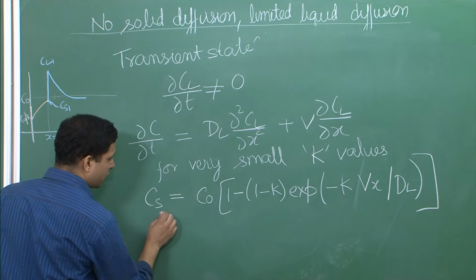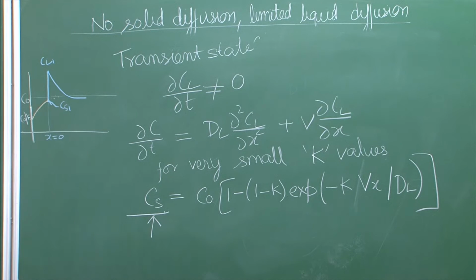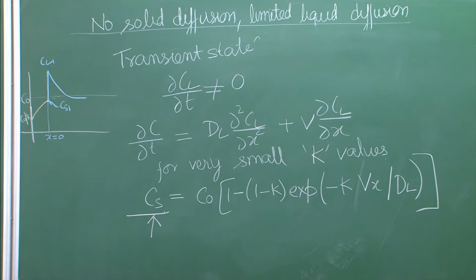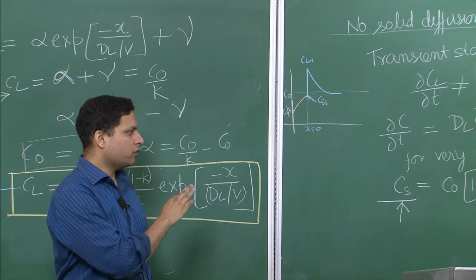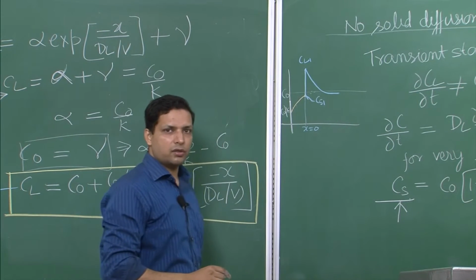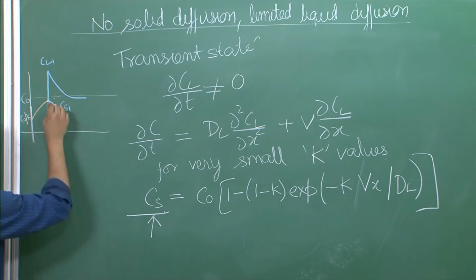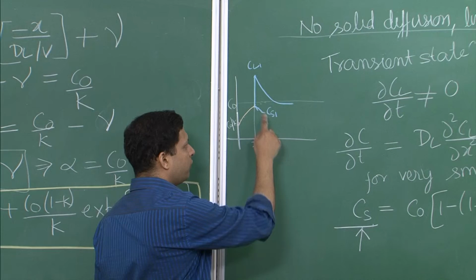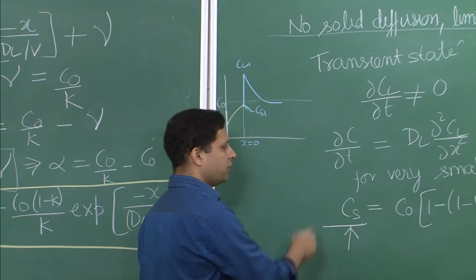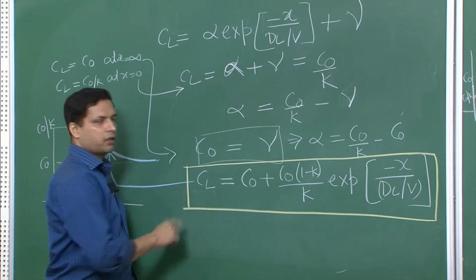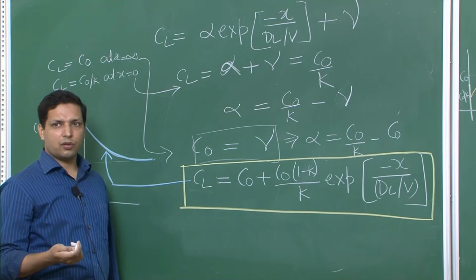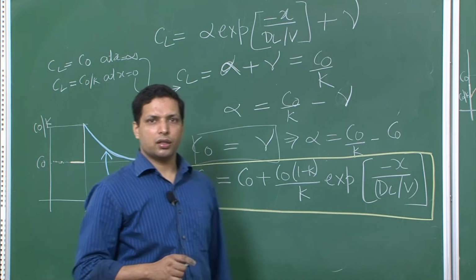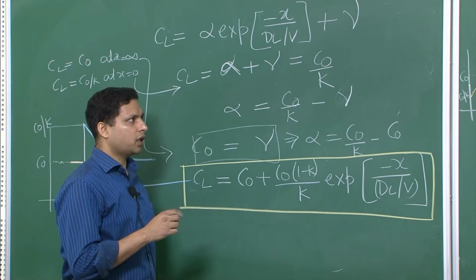Note that here we are talking in terms of concentration of the solid, because the liquid concentration is not constant, it is varying with time. Overall we do not know the liquid concentration, and at this point we are not in a position to define it. But if you know the concentration of solid, of course you know at this particular interface, because of the equilibrium, what the liquid concentration should have been. So although we are not talking in terms of liquid concentration, you can still obtain it from here. On the other hand, in the steady state case we talk only about the liquid concentration, because the solid concentration is equal to C naught throughout the steady state region.